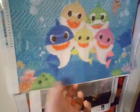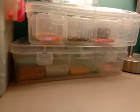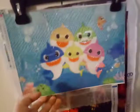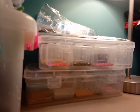And here I have a baby shark looking one kitted up in the Harbor Freight containers. It's the bottom one here. And then this one, there's a pit bull I believe got from eBay. And this one was from Everyday E-Deals. Again, that's kitted up in the Harbor Freight.